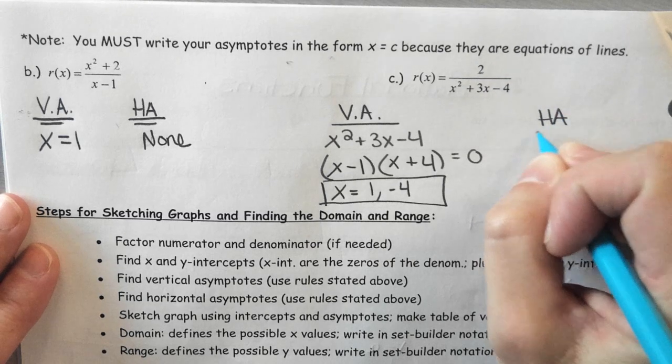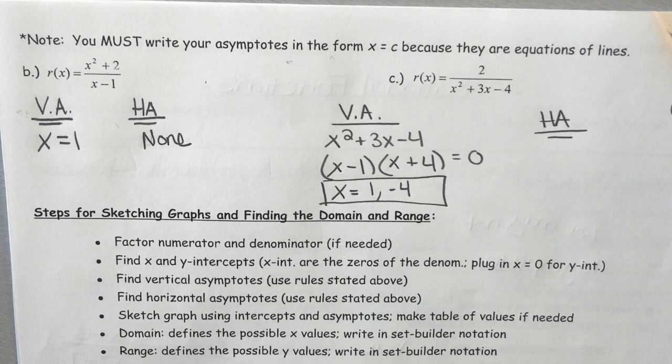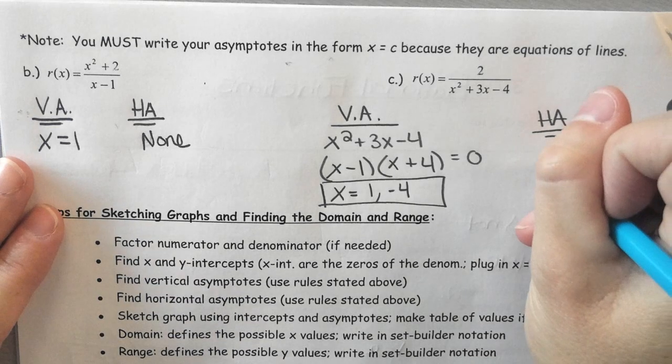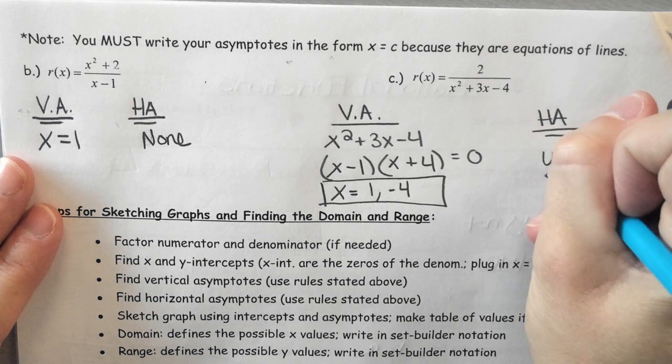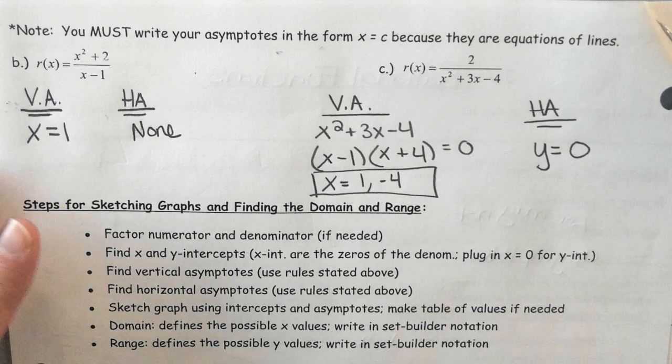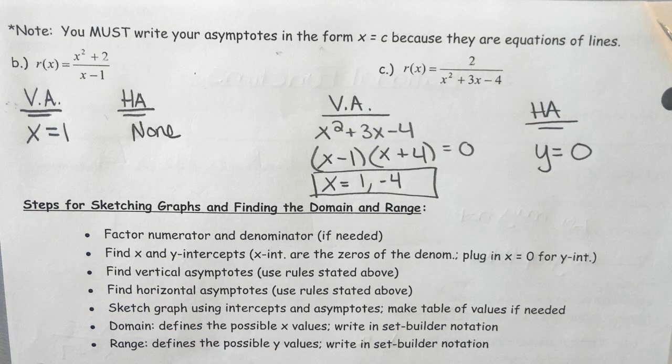All right. Horizontal asymptote. Is the degree of the numerator smaller than the denominator? Yes, there isn't even a thing in the numerator, right? We don't even have a variable up there. So my horizontal asymptote is at y equals 0. So we kind of spanned all of our different situations that could happen for the horizontal asymptote.